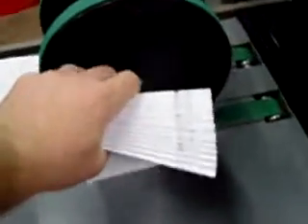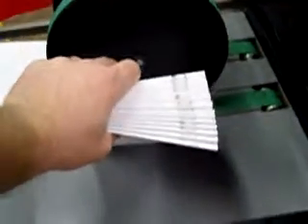We're running to the end of our count here. Yeah, that's going to be it. A good way to check these — just look down the spine here, and you can see your stitches are all in line. And everything's coming out the right size. It is ready for you. Any questions, feel free to call. Thank you.